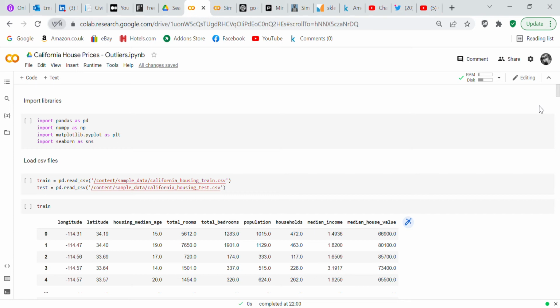I've imported Matplotlib, which is a graphics library that enables you to plot the data points onto a graph so you can see what it looks like. And I've imported Seaborn, which is also a graphics library, but a higher level than Matplotlib, and Seaborn is written on top of Matplotlib.